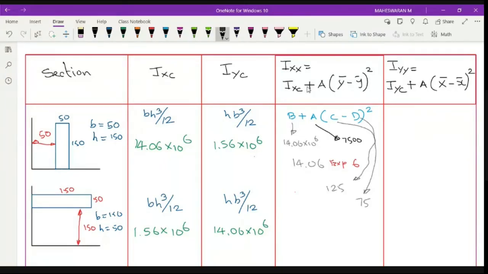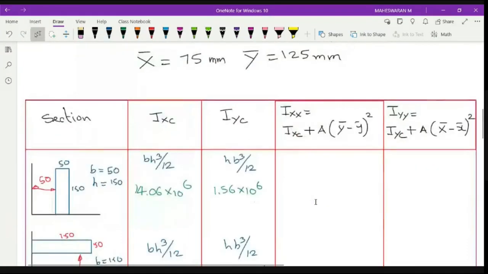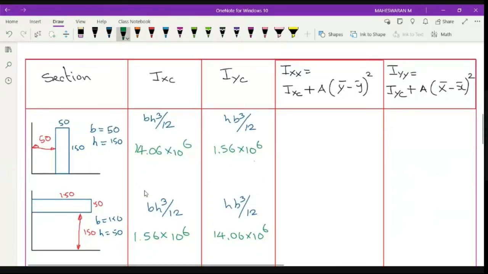So can you try this for all these 4 values? Now you tell me what will be the values with respect to all these things, right? You type it in the chat box. So first you type for section 1, then section 2. When going for section 1 and section 2, capital Y bar doesn't change, so it will be same. So your B value will stay as it is. Once you have entered it, you don't need to change the B value. Right, for these two, the first one is 32.81 into 10 power 6. Okay.